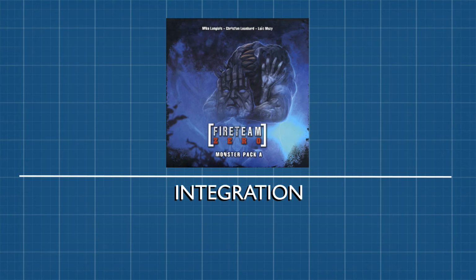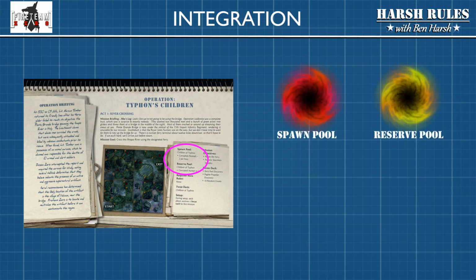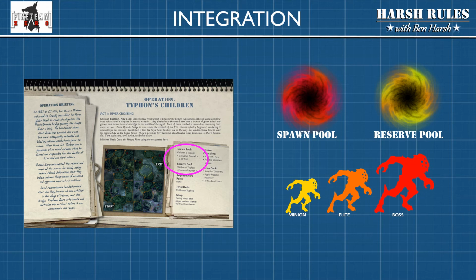Now let's learn how to integrate these new figures into the game. In each act of an operation is a listing for the monsters that are applied to the spawn pool and the reserve pool. These monsters are often called out by specific names, but really it's the class of the monster that matters. For example, if you see a corrupted animal figure, that's really a minion class monster.